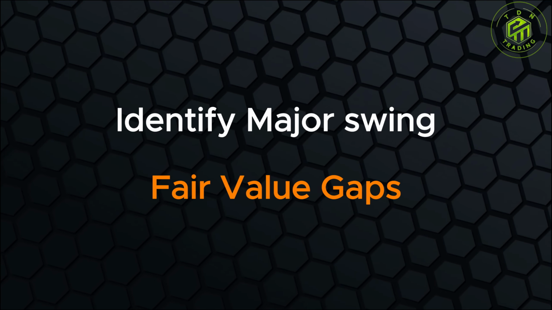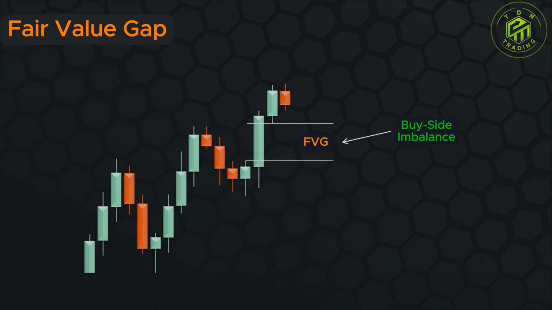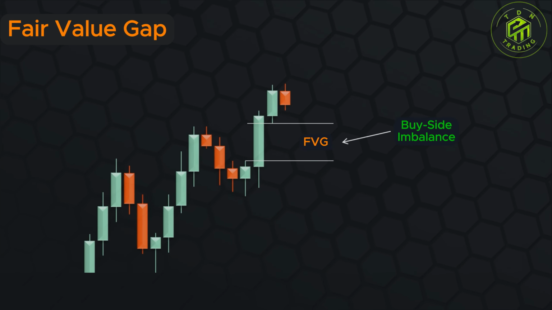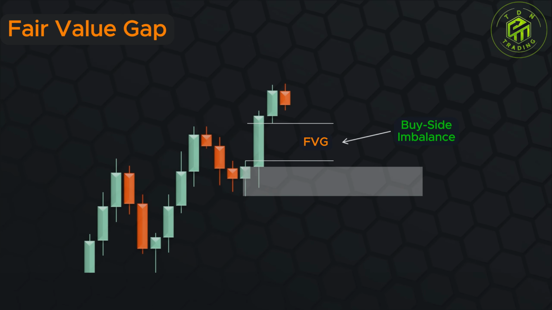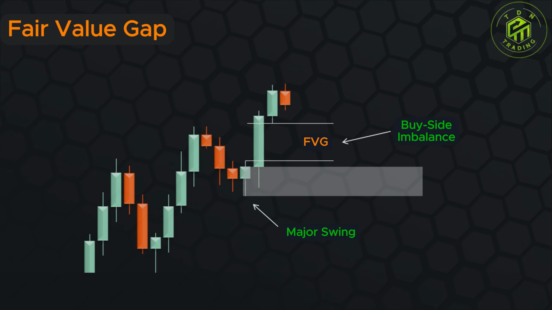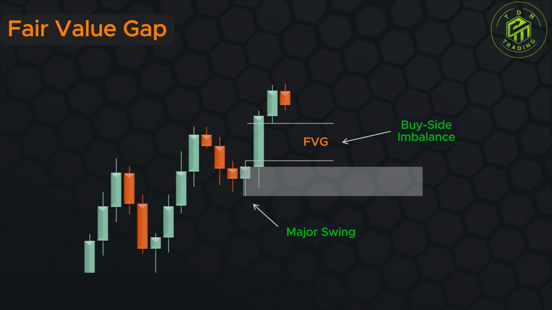Number 2. Fair value gap. A bullish fair value gap indicates a buy-side imbalance, where buying pressure significantly outweighs selling pressure, possibly due to institutional activities. The demand area that created this gap becomes stronger, and we expect a rejection when the price taps into this area again. From the imbalance perspective, demand areas with fair value gaps are considered major swings, while those without imbalances are regarded as minor swings. Breaking below a major swing that created an imbalance signals a significant shift in trading momentum and a potential reversal.